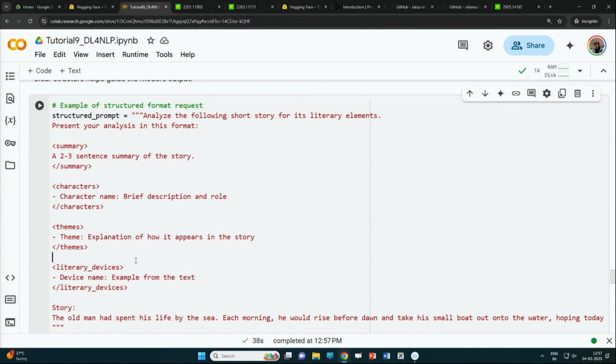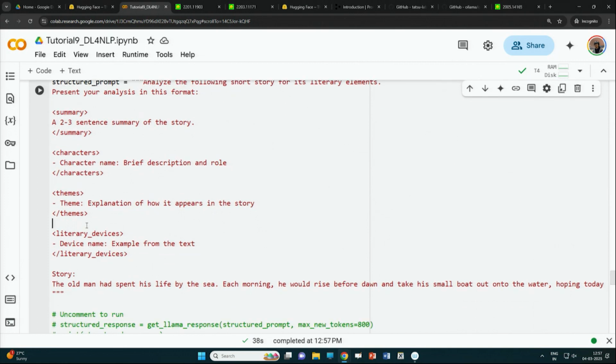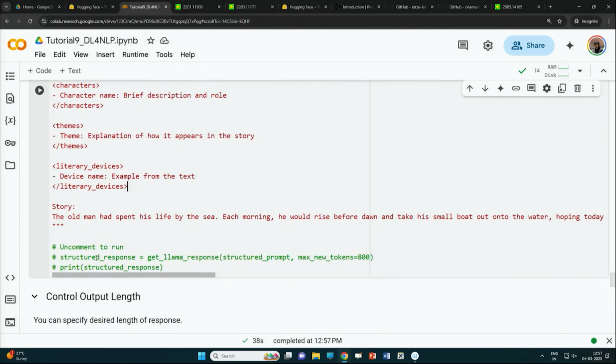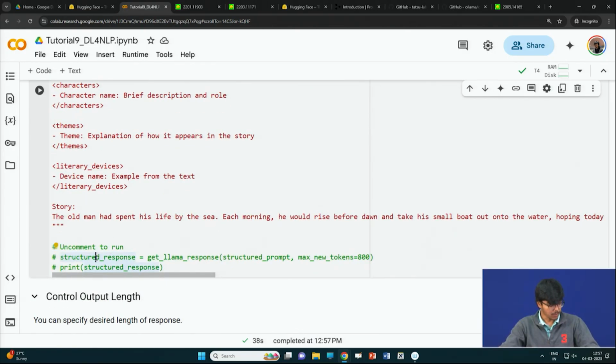We want the model, when given a story, to output in this format, like summary, characters, themes, literary devices and so on, such that the model can understand what are the main things that it needs to provide to the user. Now, let us run it.